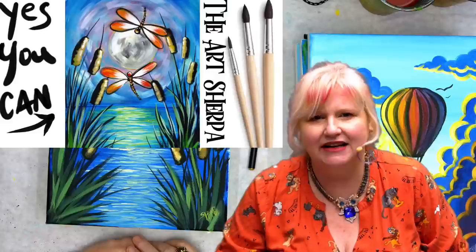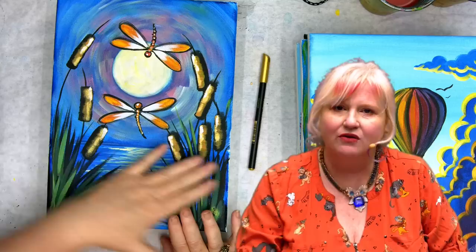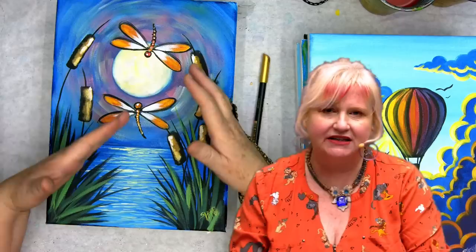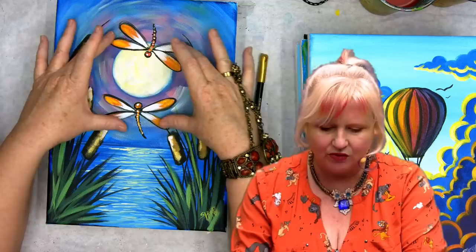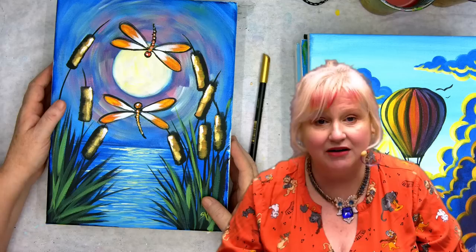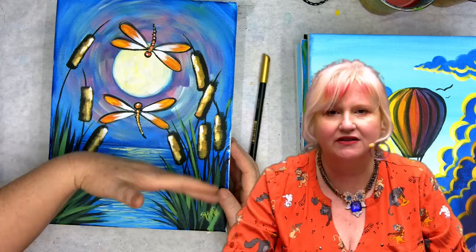So on this one, we were talking about a gesture of line. You guys were actually learning gesture and reflection and the way directionality of line creates placement in space on the canvas. So we have this circle, right, which is the moon. And it's very bright. So the value is helping us understand that this is a glowing moon at night. But the radiating curvature of the brushstrokes going out creates a sense of radiating moonlight. The flat horizontal brush stroke kind of creates a sense of water. The fact that the horizon line is level gives us a sense this is a body of water.